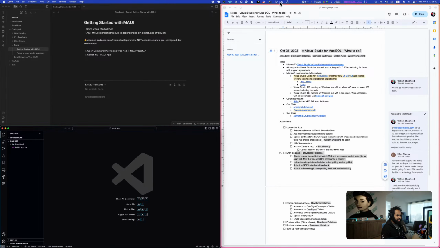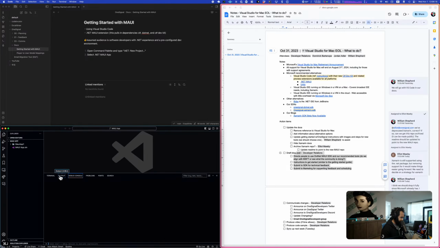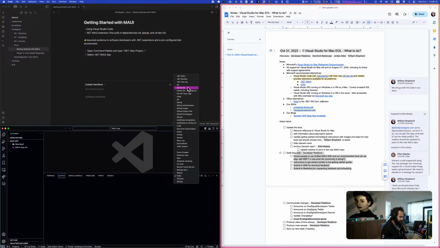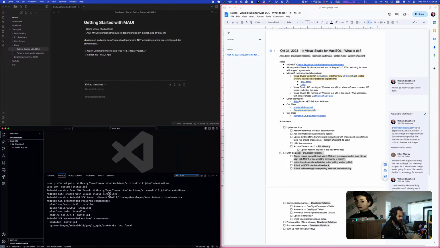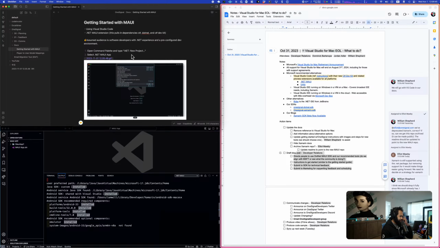So that gives me that entire interaction, except for the bit where it's building things and dumping it to the output, where C# dev... Or maybe it's just .NET Maui. Yeah, this right here. System images, Android, Google API is not found. Okay, I'm pretty sure I do have Android platform installed, but that's whatever. All right, let's go and view my GIF. I'll just dump it. Oh, come on now. Yeah, I'm gonna just dump it over here.